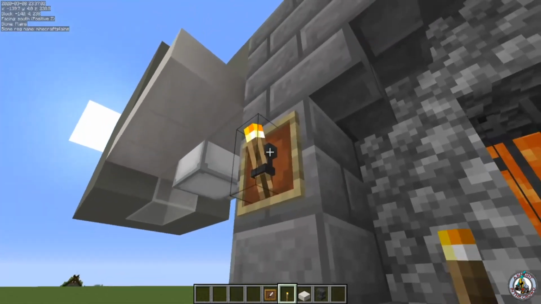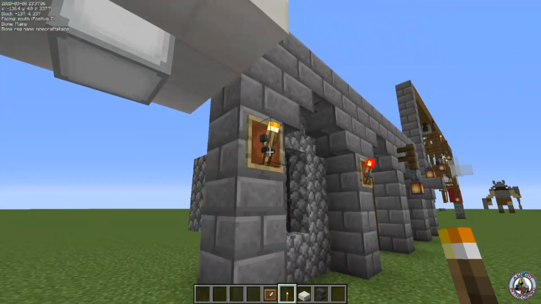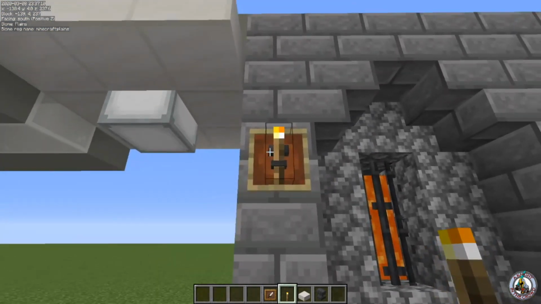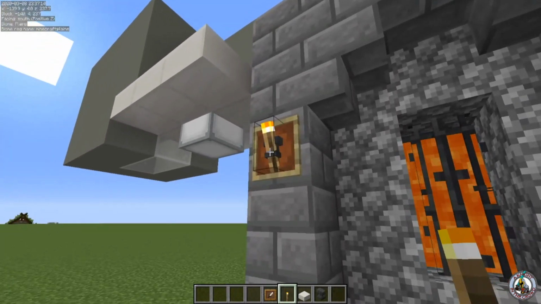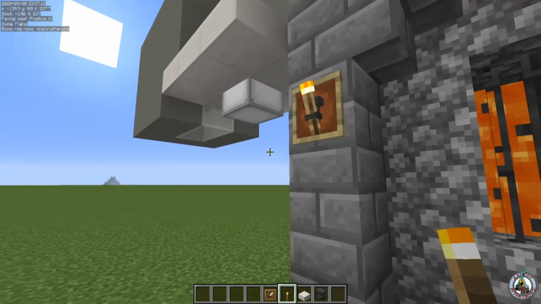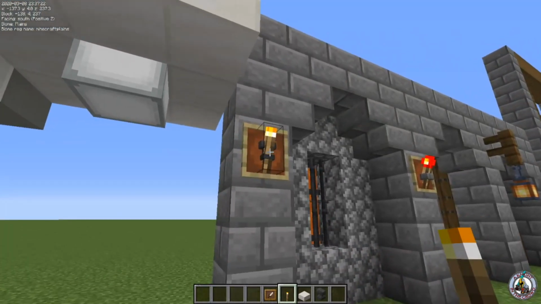And it looks like that torch is in a little holder. Very nice for medieval builds. Very nice for any type of rustic build or anything like that. Looks great. I am completely in love with this. I spam these things all over the place. Ooh. You see that over there? There's our build tutorial. It's coming up soon.